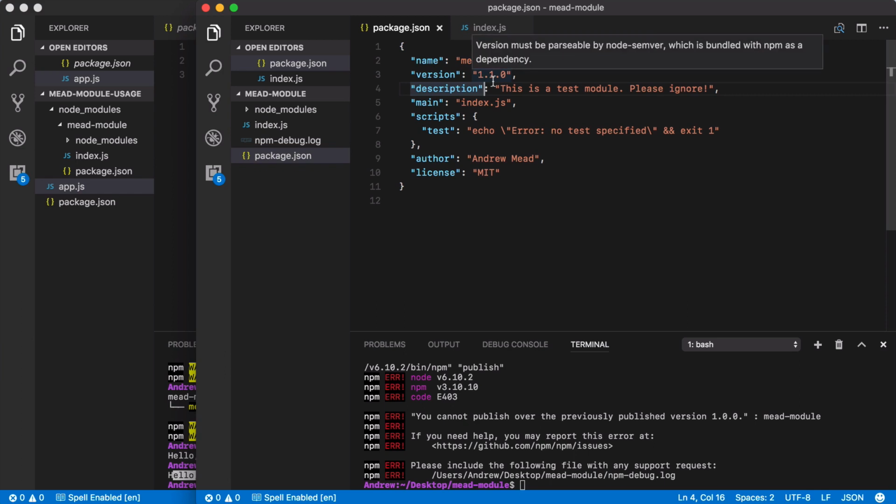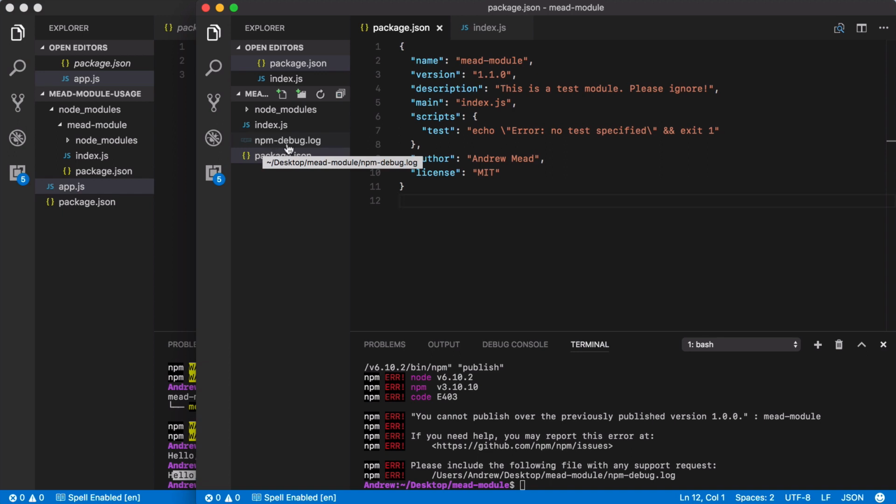The question that I want to ask before we publish this new version is, how does it know which files to use? Well, in the case of our project, npm is going to look through all of the files in the folder. It is going to ignore node modules, and it's going to include everything else. Now, the problem is we have stuff like this, npm debug log that gets generated, and there are certain things we want to ignore. So what we can actually do is set up a git ignore file.